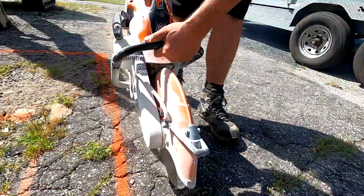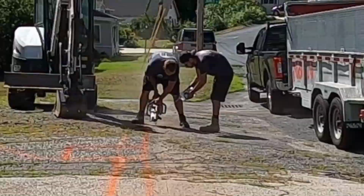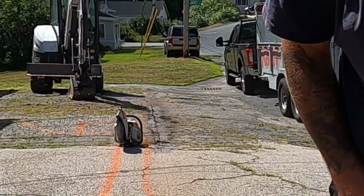Okay, so just like any time I make cuts with this concrete cutoff saw, you score the line you're cutting and then you go back and cut all the way through. We had a hose set up from a neighbor's house because there was no outdoor water spigot at this house right now because they're doing a lot of remodeling. So Benny used his bottle of water to get me to where the hose could reach us.